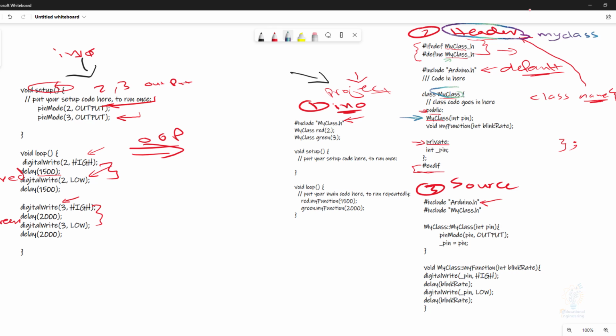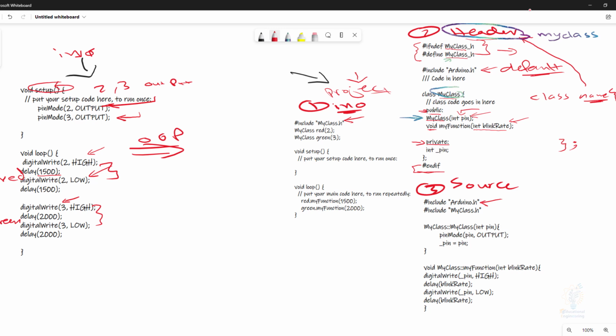Now we are sending a simple value, which is end pin, for the pin number to this function. We also created a function that returns nothing but takes the blink rate. So this will be responsible for the pin number, and this will be responsible for the blink rate, which is how fast our lid can blink.